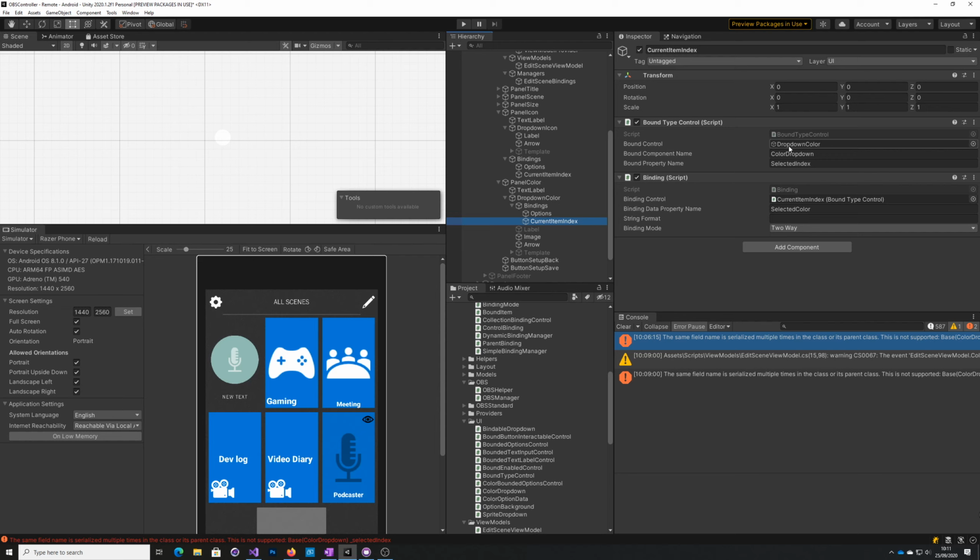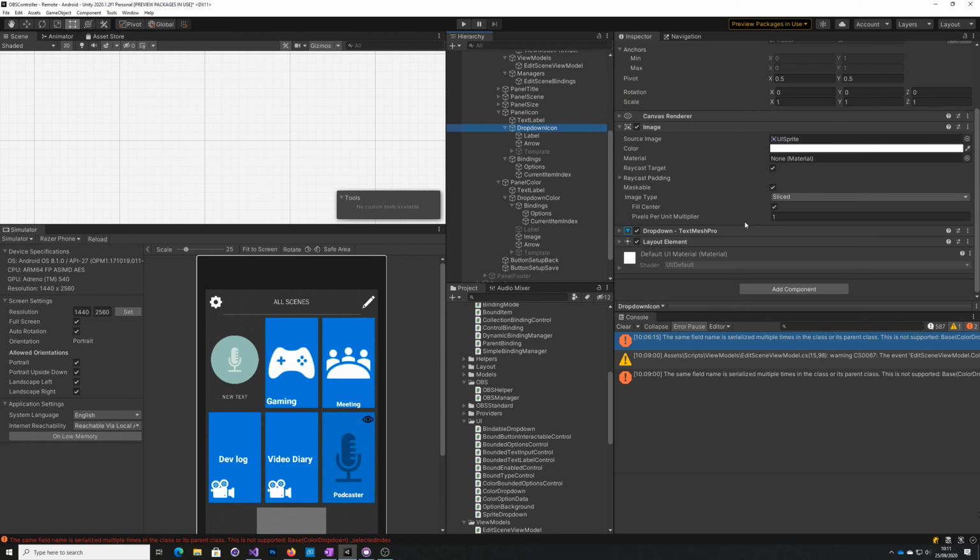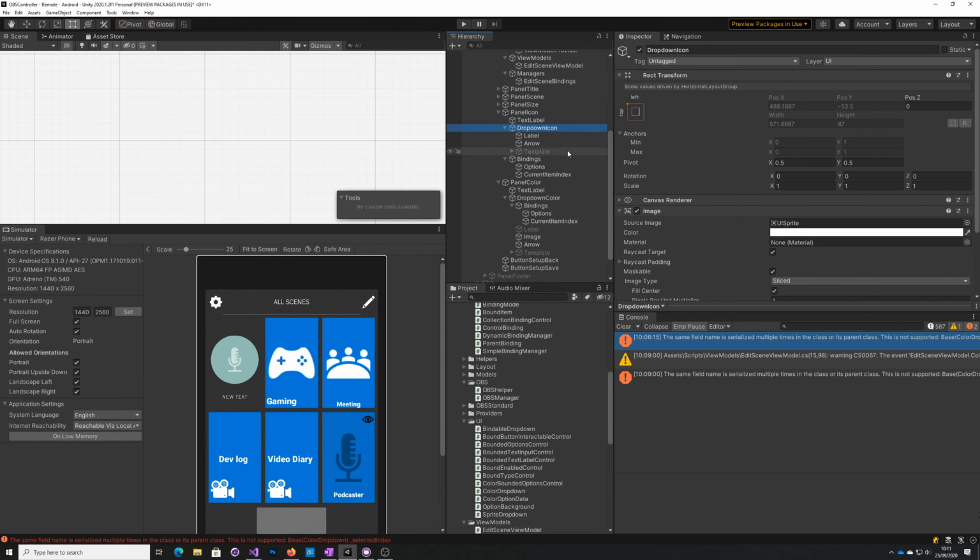The bound control for the color is the drop down. So can we do the same thing here? So the drop down icon. Yep. The component name is color drop down. So in here, the component name is, what is our component name?